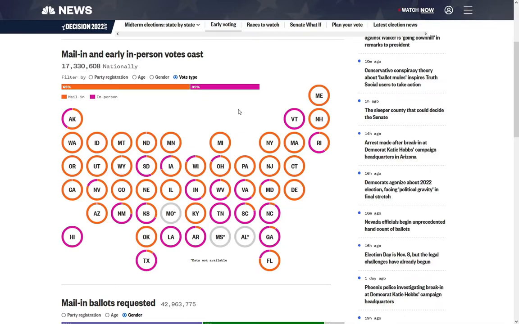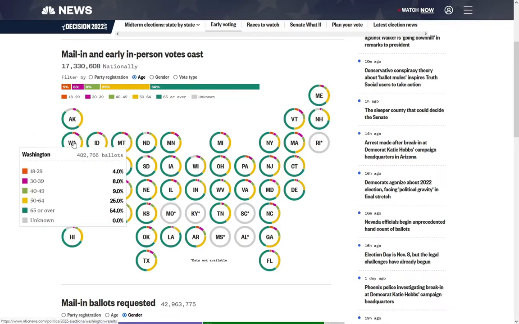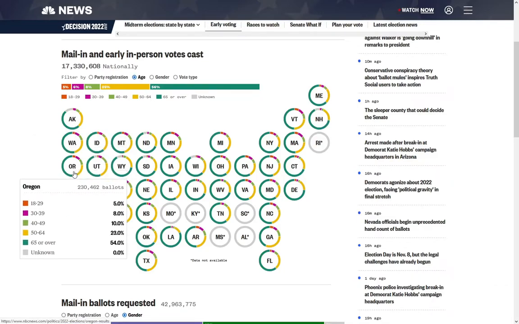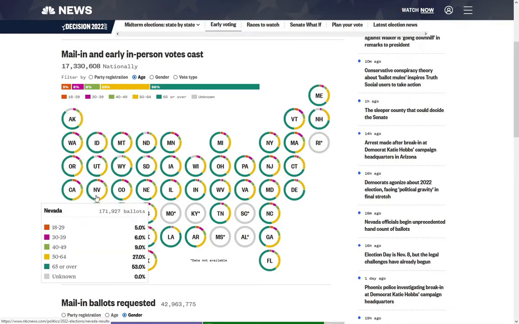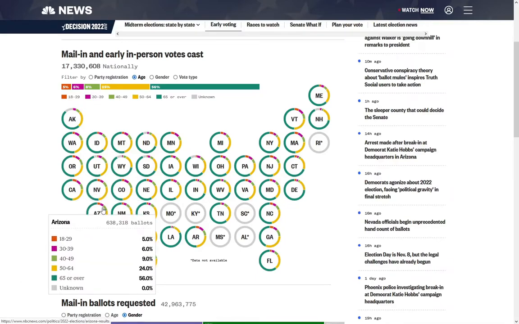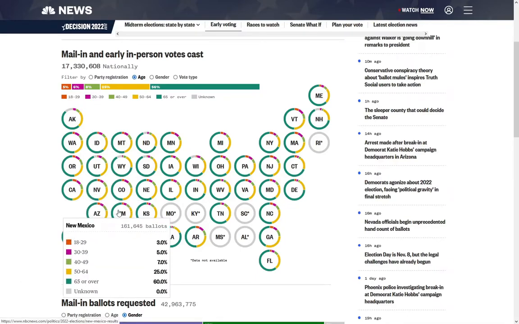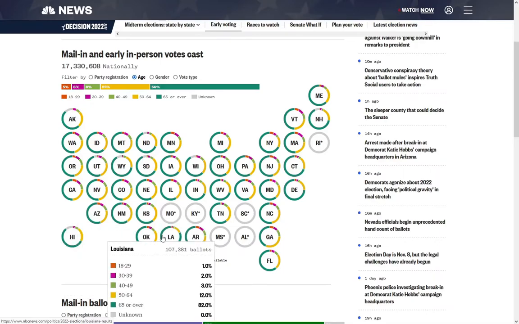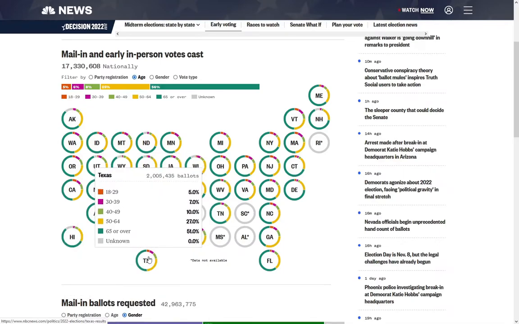I understand it's not completely useless, but it's hard to predict exactly how much crossover vote there's going to be on these ballot requests, and it's also hard to predict how much vote there's going to be on Election Day. We know that Republicans tend to turn out more on Election Day, but in my opinion, there are just too many different variables to draw any confident conclusion from these results. It's easier to look at Democrats or Republicans requesting more ballots or returning them in one state or another, but I would rather just wait for the actual results to come in until I know what's definitely happening.